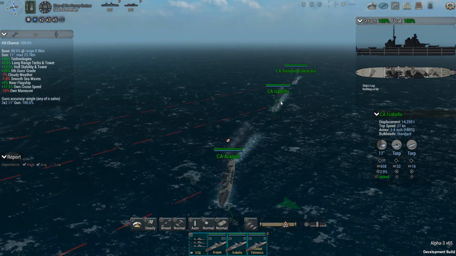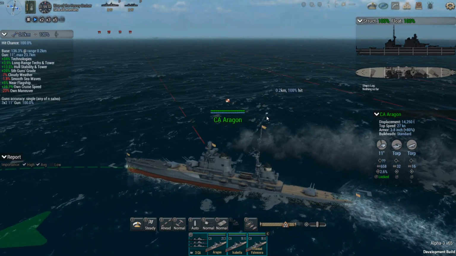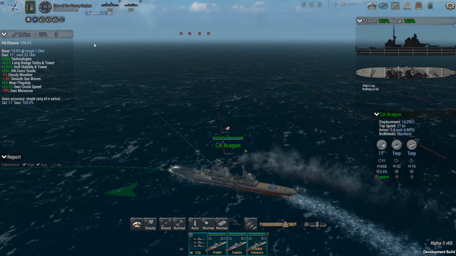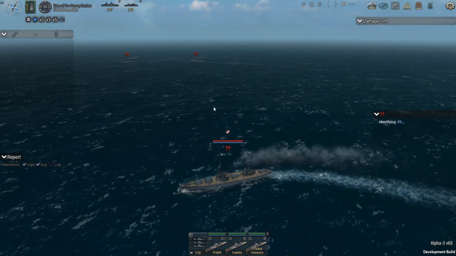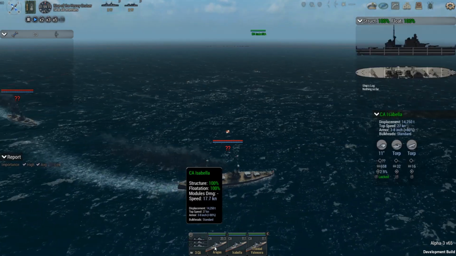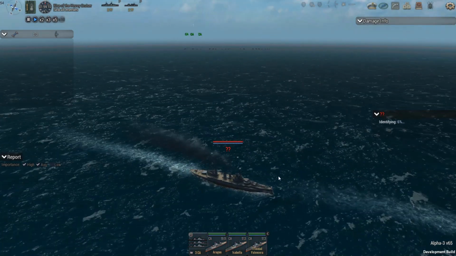Well, this is cool. We got Isabella, Aragon, and Trinidad Valenciera. I like how that looks. It's a good look for a heavy cruiser. And we're going to have to watch his destroyers coming in. But they're actually on the other side of him at the moment. Looks like they're all currently targeting this rear one.